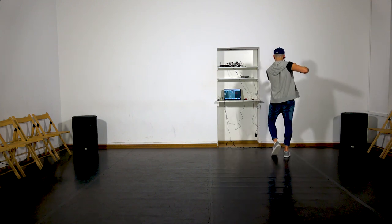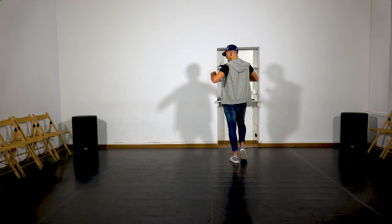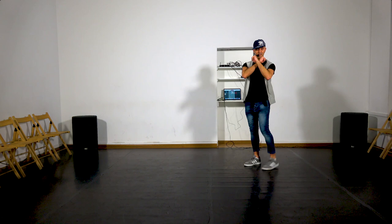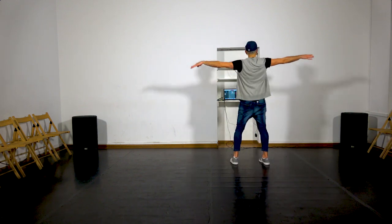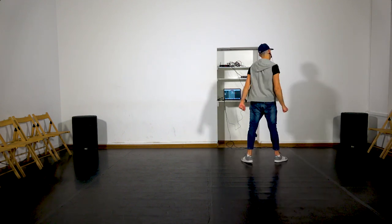So from here, I do 1, 2, 3. Tap, and the same on the other side. So I keep the elbow open. 5, 6, 7, 8. On 8, I cross my wrist, and I do 1, 2, 3, 4, 5, 6, 7, 8. Accent on 1, on 3.